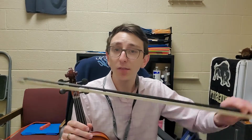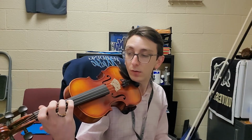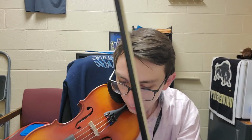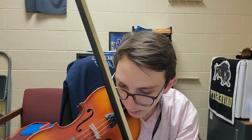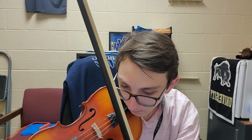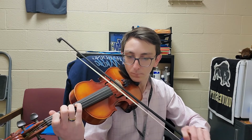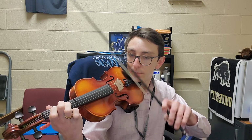Only because our bow is going to be having to move across the strings. It's going to be really dicey, hard to do. So it's going to be a lot easier if we just take the time right now and practice that D with a 4th finger instead of open. This is happening in measure 30, or 31. And then same thing, we're just finding that note in the middle. And then in 33, we just have an eighth note, 1st finger, easy enough.